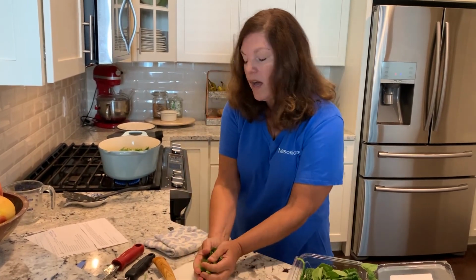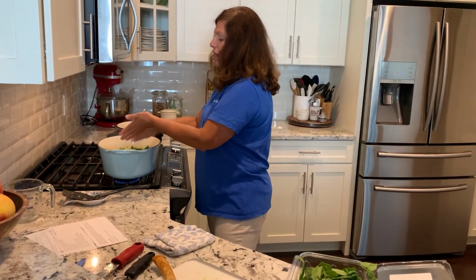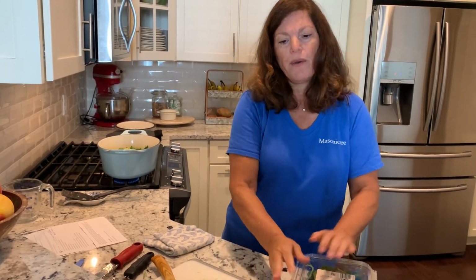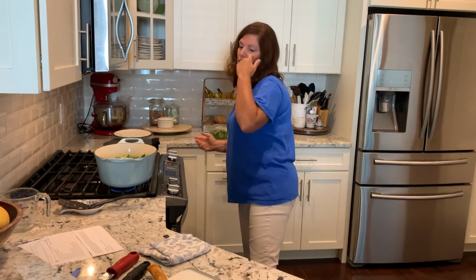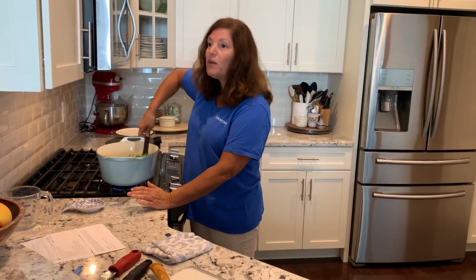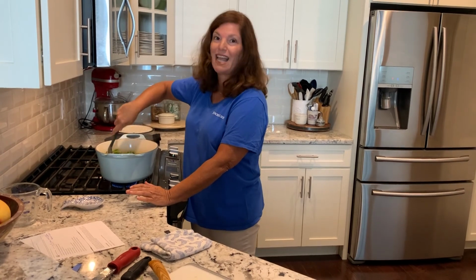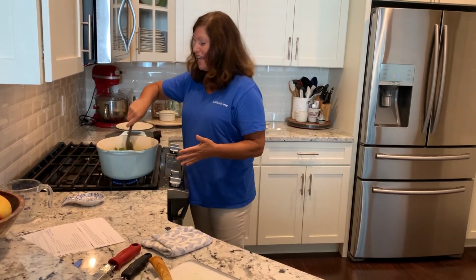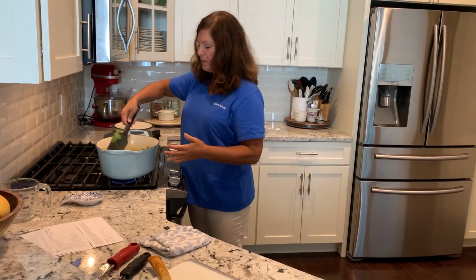This recipe was published in the Washington Post about, I think, a week or 2 ago, and it's a recipe by a cookbook author, and she also had a cooking show at one time. Her name is Ellie Krieger. If you ever have the opportunity to watch her show, it's excellent.